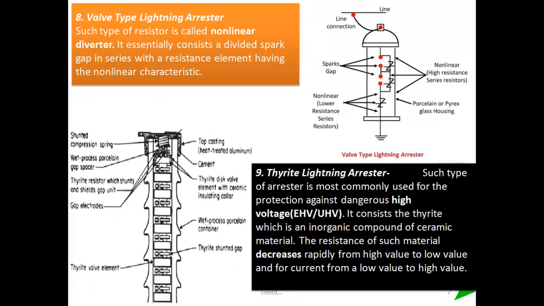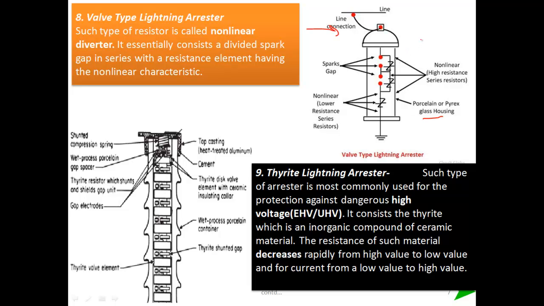Now the valve type lightning arrestor, this is also common. This is basically a vacuum based circuit breaker type, in which valves are connected alternately with each other with non-linear resistances. The value of resistances depends upon the temperature as well as the position of the connecting rods. Porcelain and glass are housed inside it.